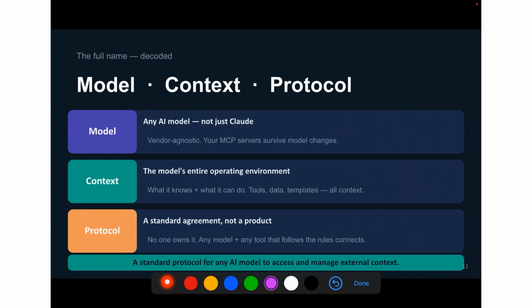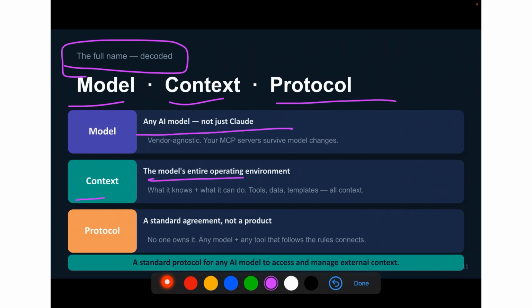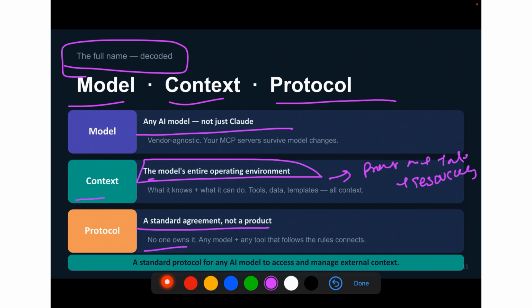Let's move on to what we have learned today. We have learned what a model is, what context and protocols are, and how MCP enriches your context by providing three things: prompts, tools plus resources. And then we have the protocol. No one owns it.